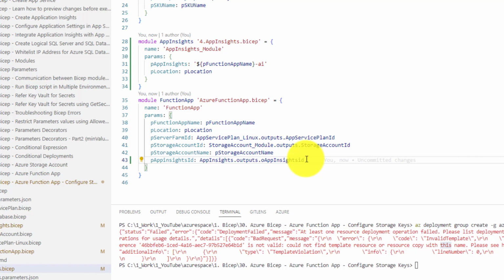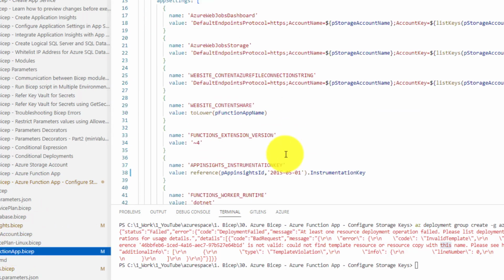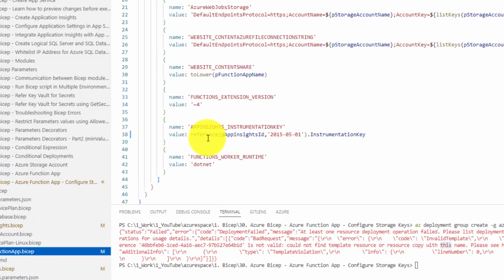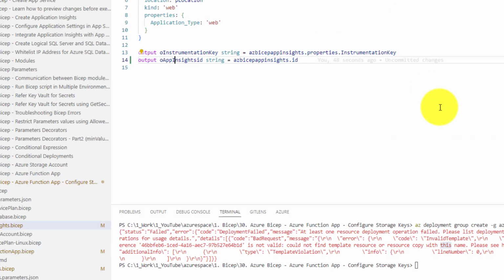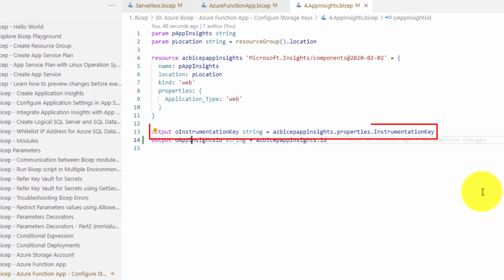I'm just passing this ID to understand how the reference function in Azure Function App is used. If you don't want to use reference, you can remove the entire thing and directly pass the instrumentation key, because our App Insights module supports outputting the instrumentation key as well.